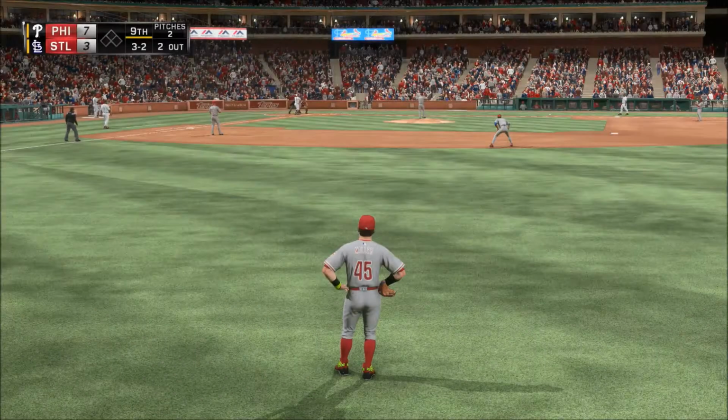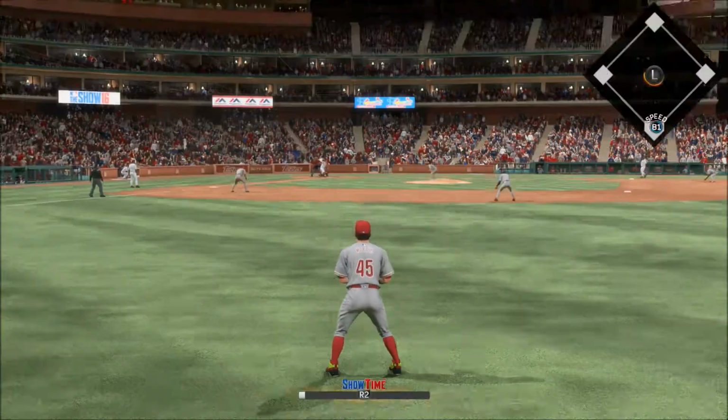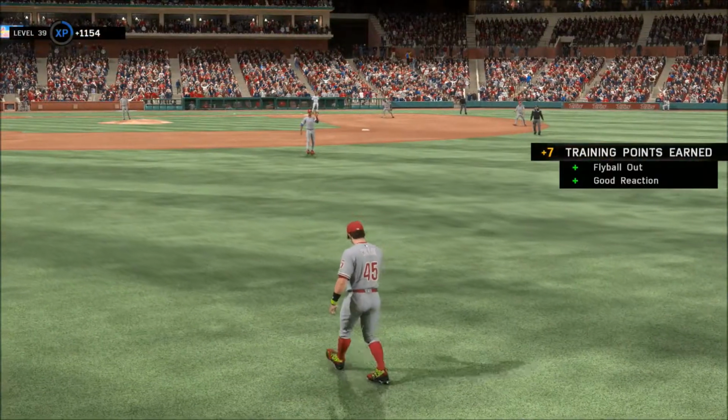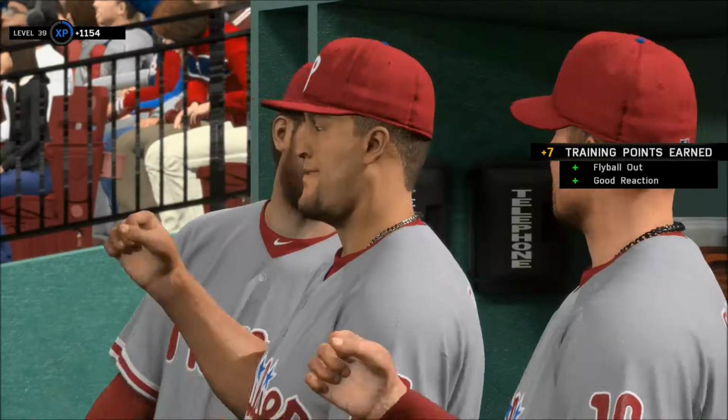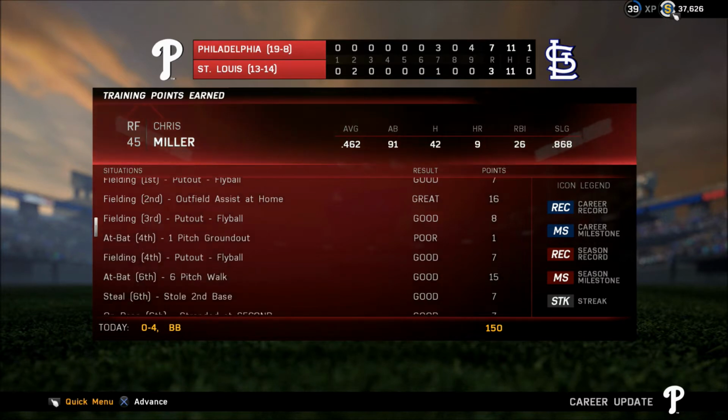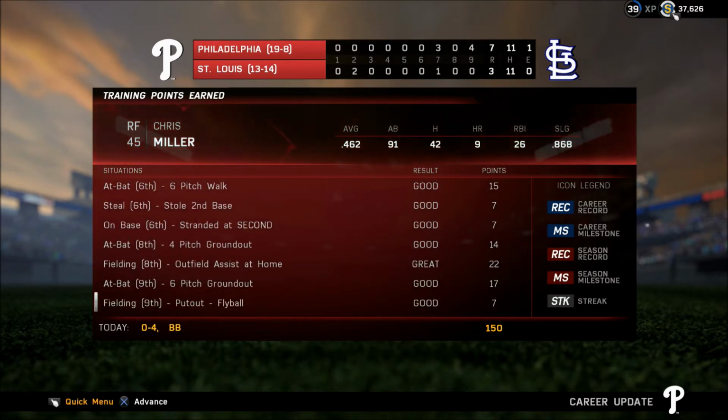In the 9th inning. That's not looking too good for him anymore, but you know what? There's no clock in this sport, and that's for good reason. And he'll make the final out to put an end to this one. Oh, baby, Chris Bryant. That was one heroic swing of the bat. This team needed a lift in the biggest way, and the kid came through. Wow, is that huge.